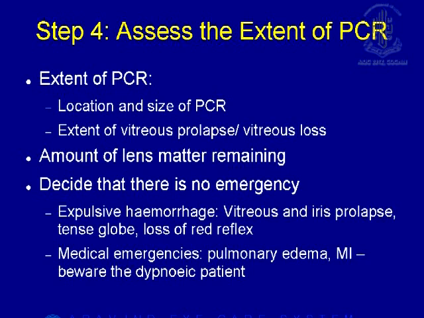There are two kinds of emergency. One is an ocular emergency, wherein you have an expulsive hemorrhage, which may also have a similar picture. Suddenly the shallowing of the chamber, and then your pupil will dilate and you will see a white reflex happening with the posterior capsular rupturing and everything coming out of the vitreous. So this is one kind of ocular emergency which you should keep in mind. See that that is not there.